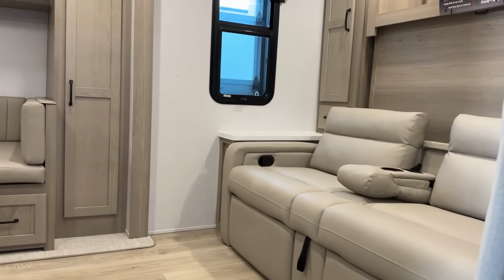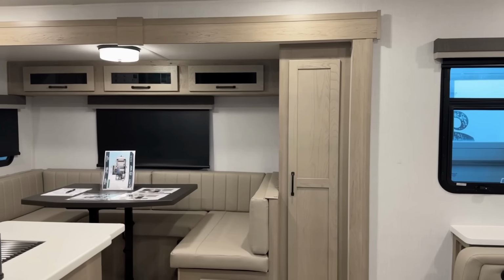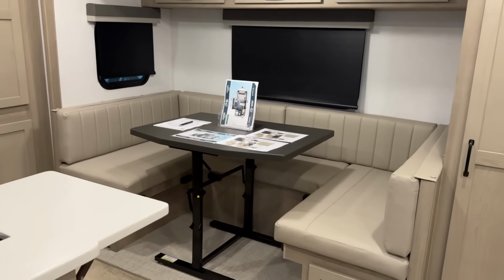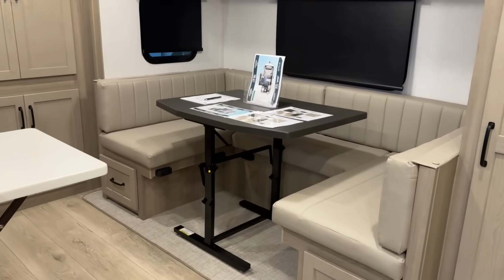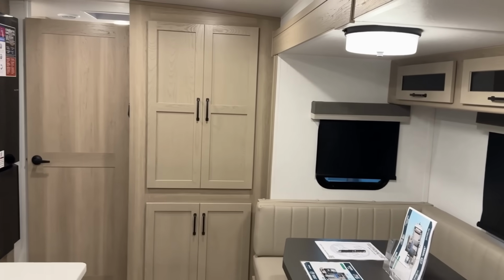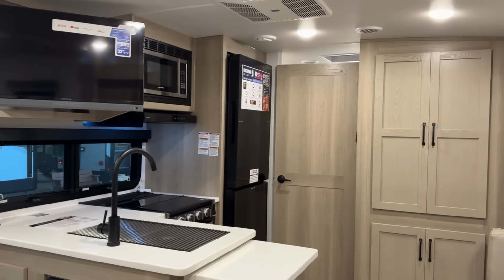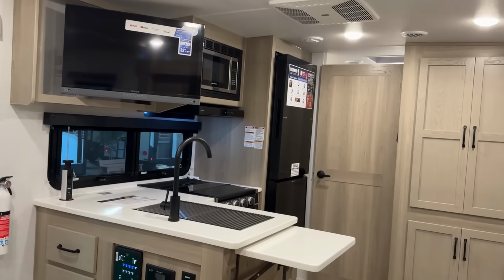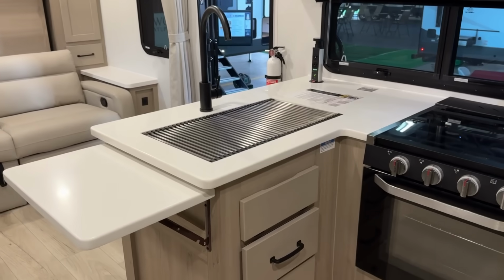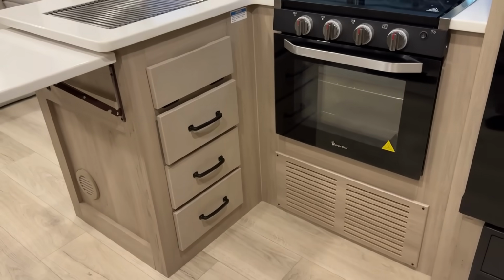They have improved a lot of features on this. It kind of has the front end of the 2507 with a little bit of an amalgamation of the back end of the 2104 and 2507. Maybe those numbers don't mean much to you, but this is a small, lightweight, half-ton towable, under 26-foot tip-to-tail couples camper that gives you amazing storage, super slide space without super slide weight or cost, and a very nice rear bathroom. And even though it's a small kitchen, it's very nicely appointed.